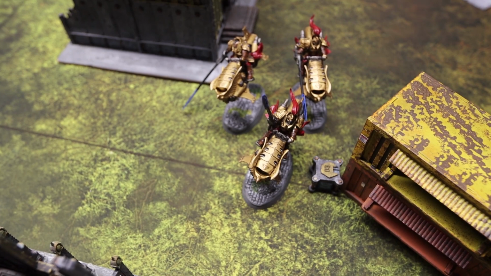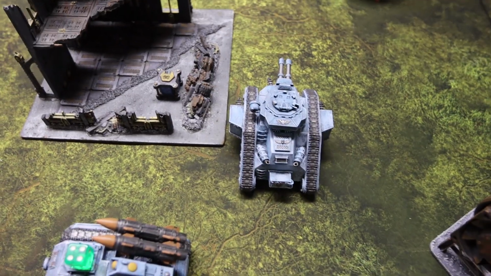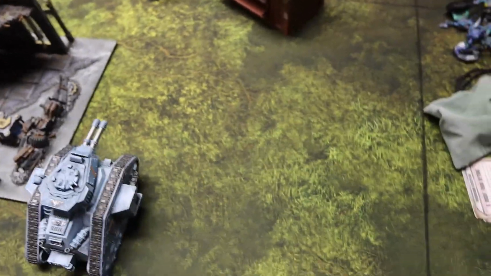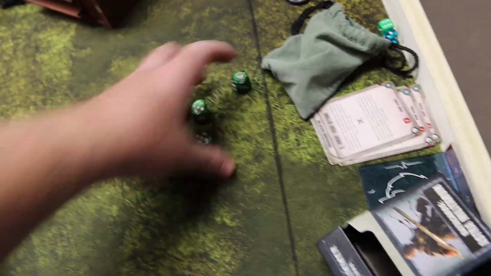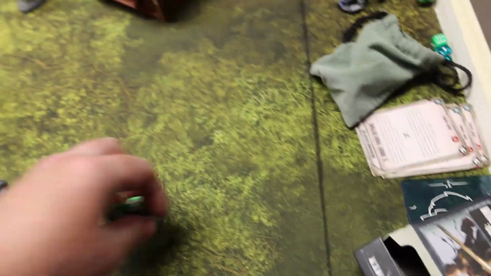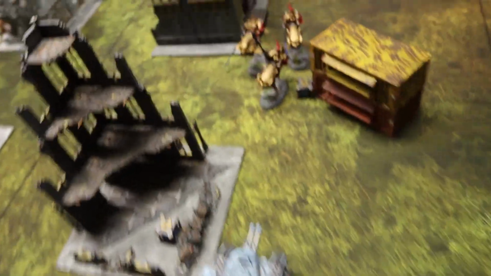So into the assault phase, his bikes over here are going to charge into my Leman Russ. I'm going to spend 1 CP on defensive gunners, so we're going to go with the autocannons first, hitting on 5s. That is going to be 3 hits because of defensive gunners. Strength 7, looking for 3s to wound. That is going to be 3 wounds. AP -1, I believe. So I got 3 ups. Yep, AP -1. So we got 3 ups.